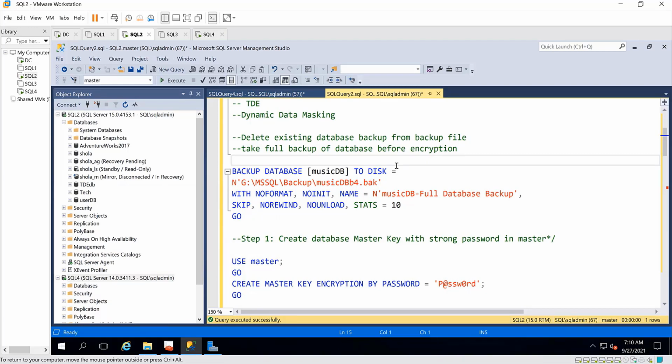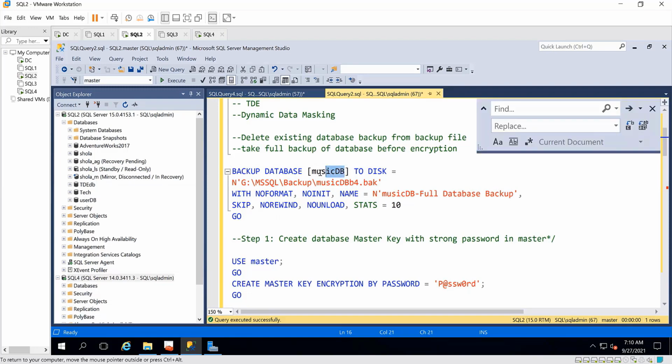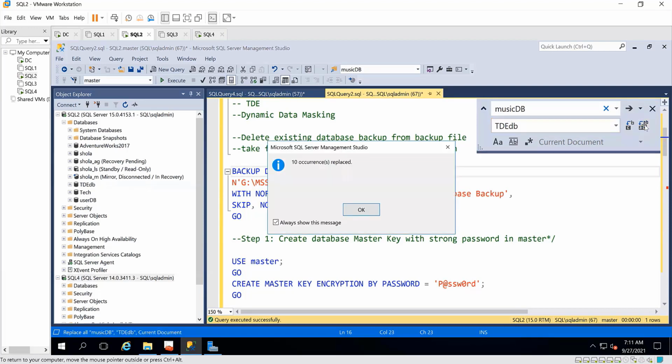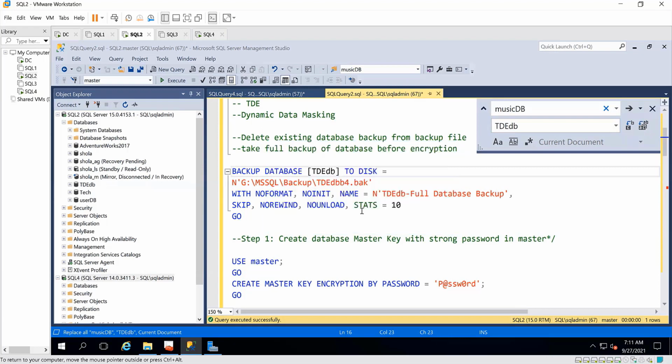If you press Control H, I want to change any name. I will change this to a new one, and that's going to replace every instance of that name for me. So I have 10 results and everything is done.